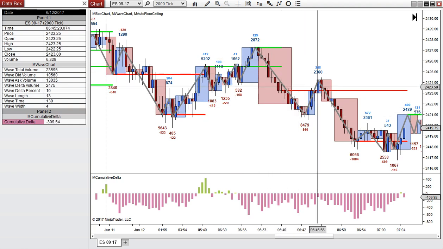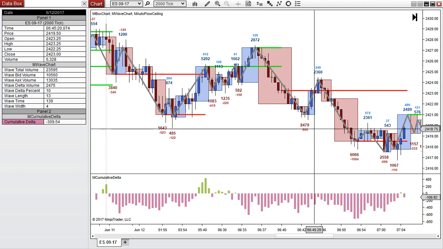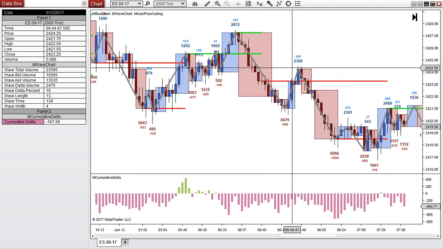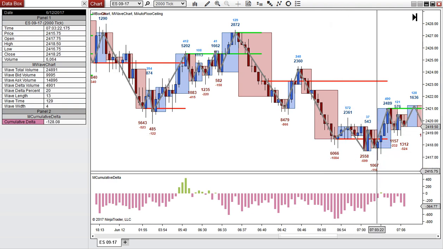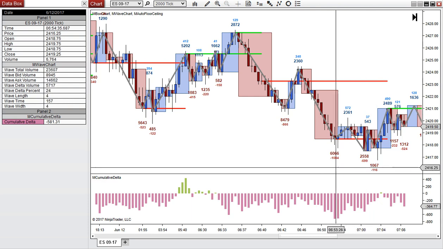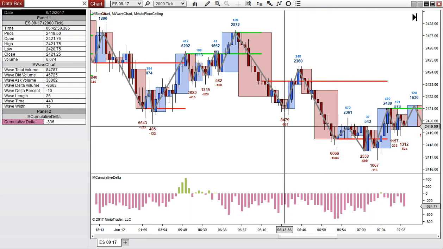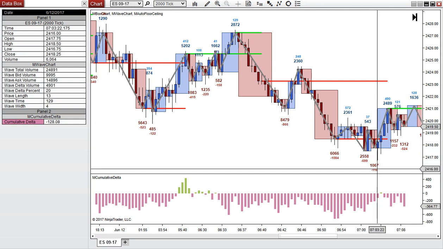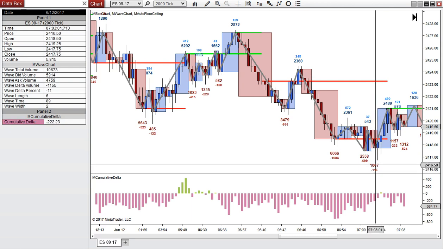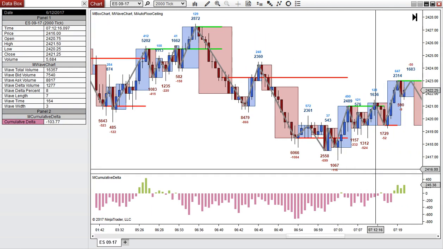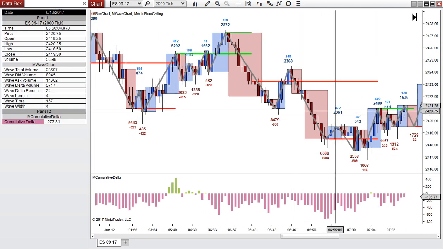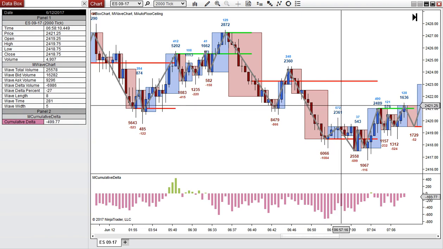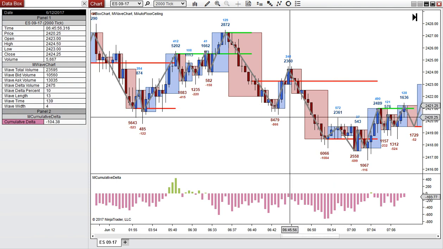Start coming down. This is a pullback. We've got a lot of bid volume coming in. This is our pullback. Coming back down here, minus 116. That's already changing behavior. We've had the minus 866, minus 1000, minus 700, minus 116, and our down move is complete. Change in behavior. And the clue to that was here when the offers came in, the buying volume came in here at the 572.